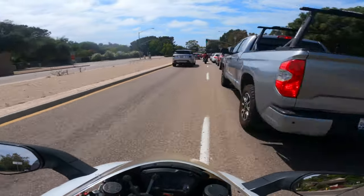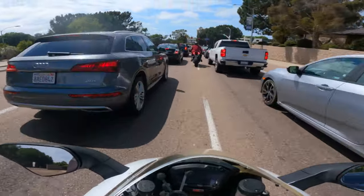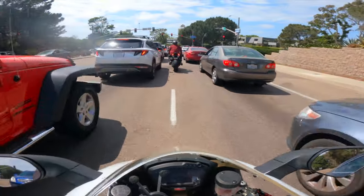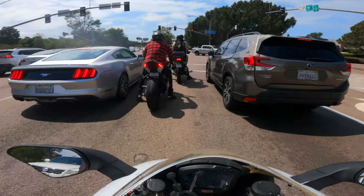I have the biggest smile just riding this bike. The pops that come out, the raw power that I feel, it's incredible. Absolutely love it. Definitely one of my favorite bikes that I've ridden so far.